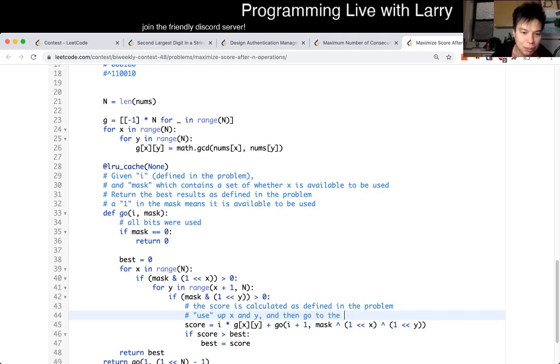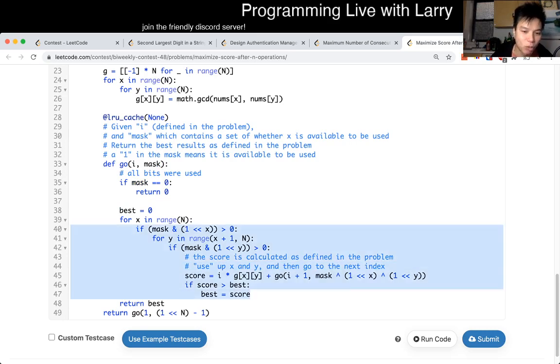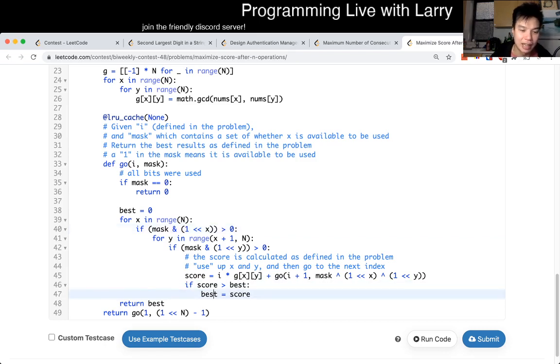And this is just brute forcing every one, because you take the best one out of using x and y. Because if score is greater than best, then you just set the best as your score, and then you return at the very end. And then of course we use the memorization on it. This is a standard thing people do in competitive programming. Not going to go over that particular piece in a bit, but just know that it gets memorized depending on the input. For the same input, it gives you the same output, and that's pretty much the idea.